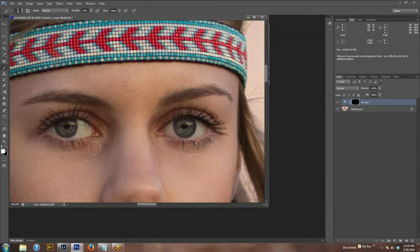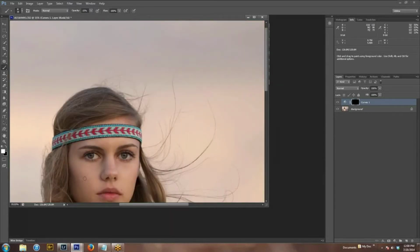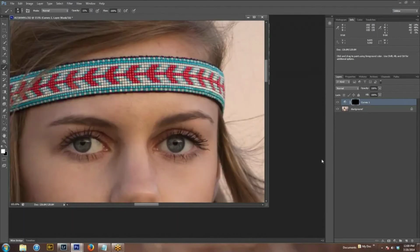And I'll hit this one over here too. Sometimes you have to do a separate curves layer for each side of the face depending on how much shadowing and highlighting you have going on. Like if one side of the face is in shadow a lot more than the other side. If it's not, you can get away with just one. But if this side of the face was any darker than it actually is right now, I would probably do a separate curves layer for that side. I'm going to go ahead and drop the opacity of this down to about 60%.